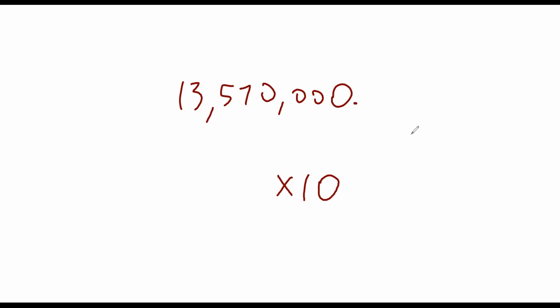So here's where the decimal started. You need to figure out how many places you have to move the decimal point so that your first number is between 1 and 10. So you got to get the decimal point right here. So that's 1, 2, 3, 4, 5, 6, 7 places. It's going to be 1.357 times 10 to the 7th power. And you know it's positive 7.